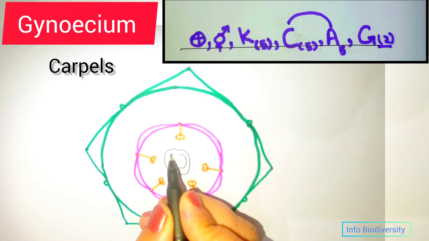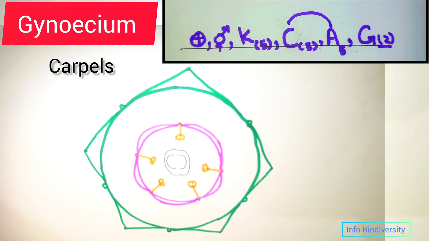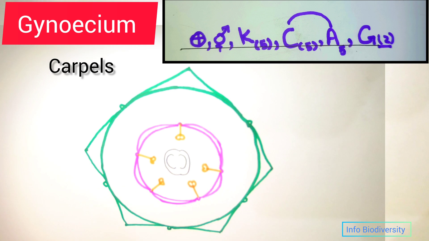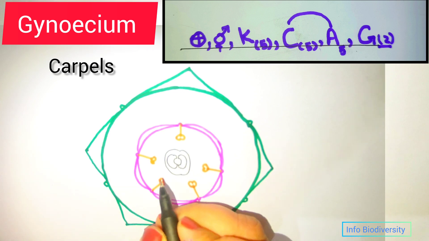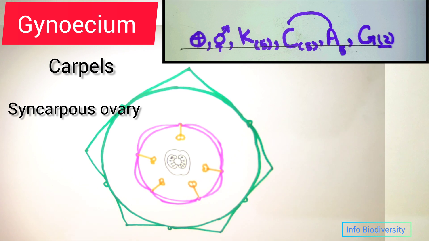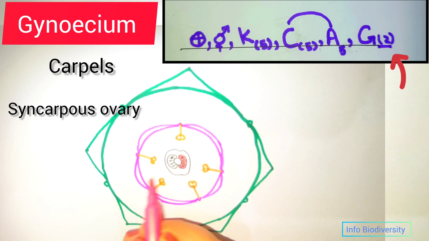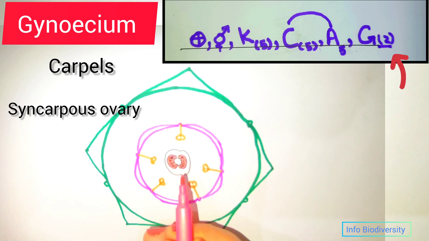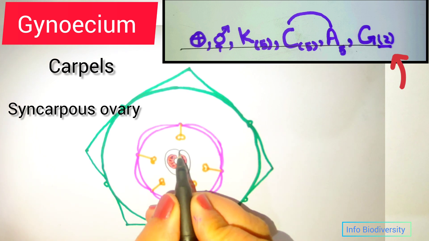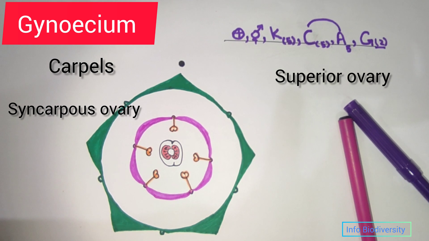The fourth and innermost whorl of the flower in family Solanaceae is the gynoecium, which is the female part of the flower. It consists of units known as carpels. In Solanaceae, the carpels are two in number and united to each other, forming a syncarpous ovary. The gynoecium is represented by two carpels in brackets showing their syncarpous union. The line below the two represents the ovary nature — in family Solanaceae the ovary is superior.